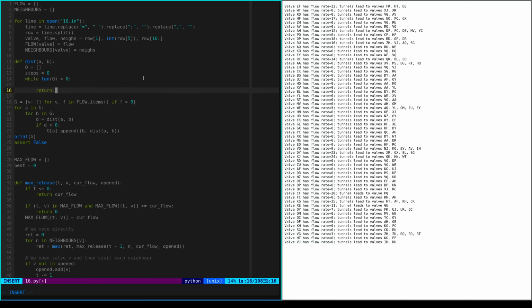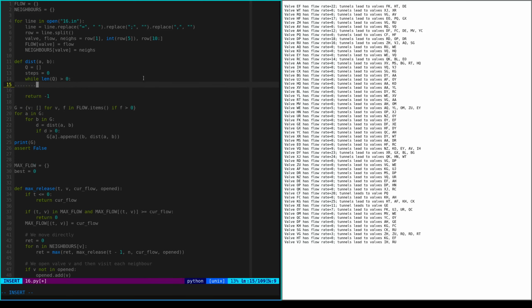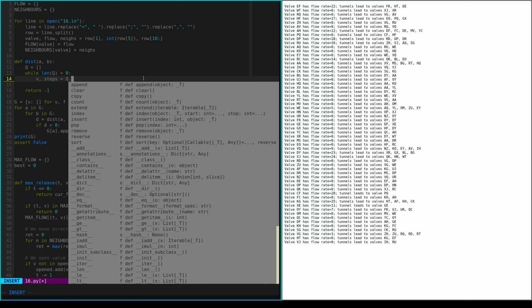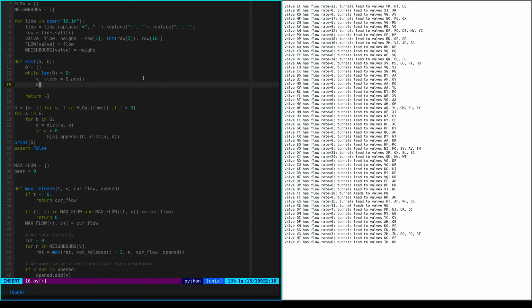We return -1 if we don't find it. So while len of q, what we would do is valve, steps equals q dot pop.